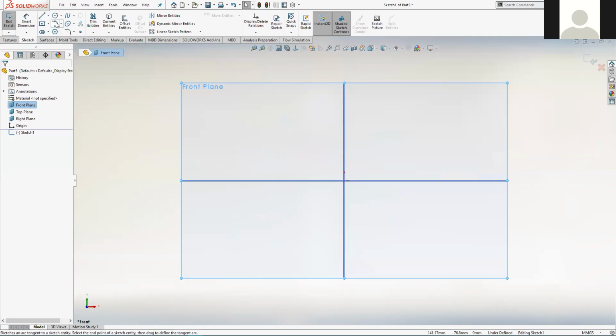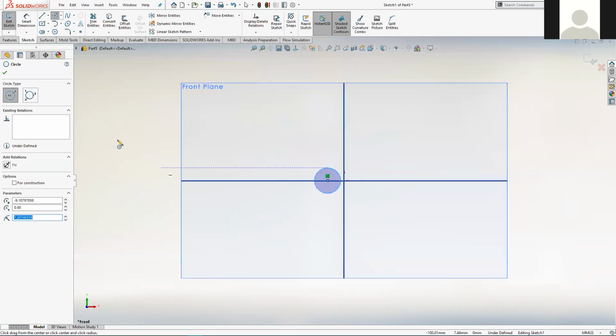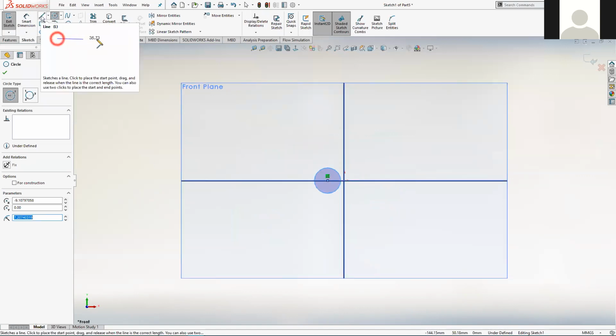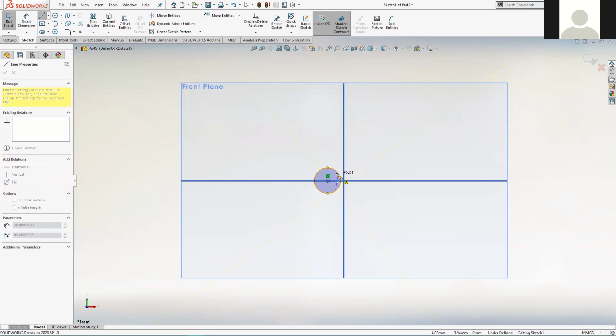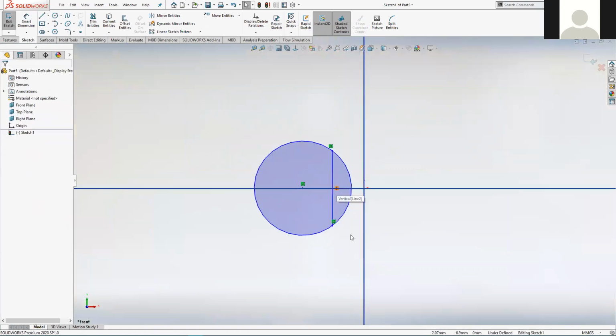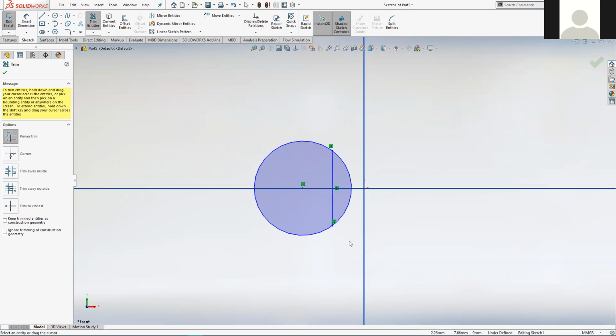And then the quickest way to do this is probably create a circle first, like that, and then have we got a radius? No, let's put the line in next. Then get the line tool, and then draw a vertical line approximately in the right position like that. And then I'm just going to use the trim tool to trim away that excess piece of circle there. That's probably the quickest way of creating the shape that we need. So trim tool, power trim, straight through there, and then OK the trim.